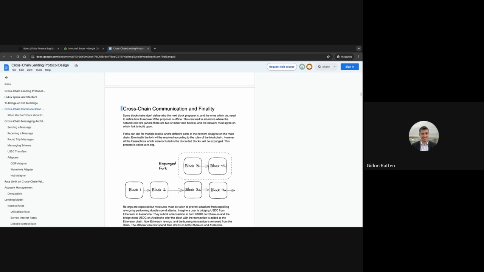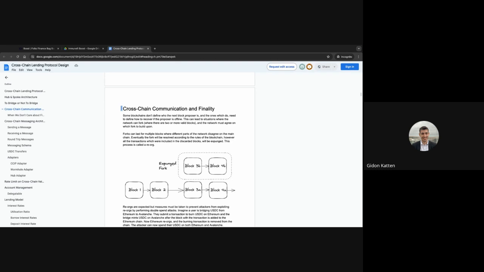You have to wait for finality on the source chain before you get the token on the destination chain. This is to prevent double spend attacks, where the block on the original source chain where you locked up the liquidity gets dropped, and you actually get back the token you originally sent, but you still receive the minted token on the destination chain.